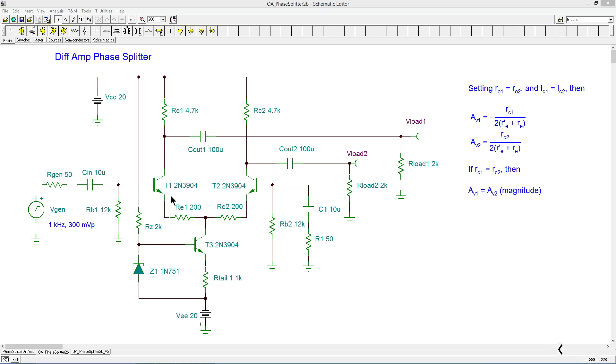So we can take a look at the current source down here in just a sec, but reminding what's happening with the amplifier. So if you go back and look at your diff amp calculations that we did a while back, you find out that looking at the same collector, you have an output that's equal to a negative RC over two R prime E plus RE, that quantity. So if I'm on this input, I'm calling this number one, transistor number one. So that's the AC value for RC1, which would be the biasing resistor in parallel with our load number one. And then two times the quantity R prime E of this.